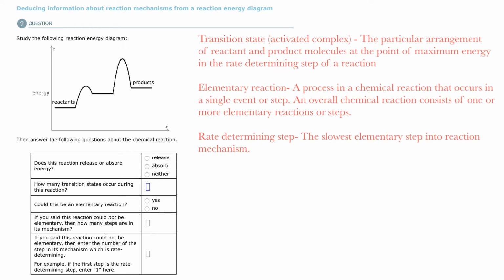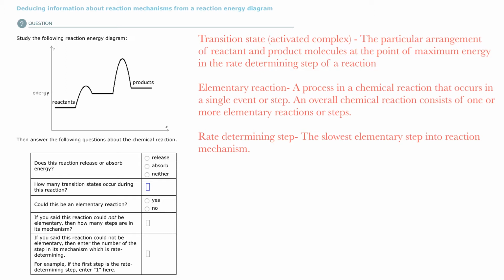Welcome back. This is an ALEKS training video on deducing information about reaction mechanisms from a reaction energy diagram. A reaction energy diagram shows the energy you need to invest to go from reactants to products, and the energy that's stored in the bonds of the reactants as opposed to the bonds stored in the products.